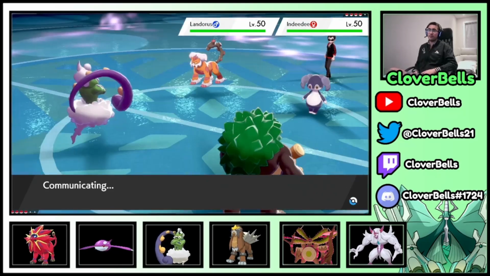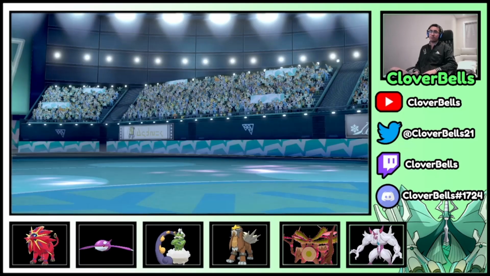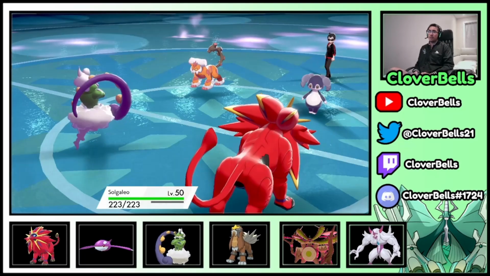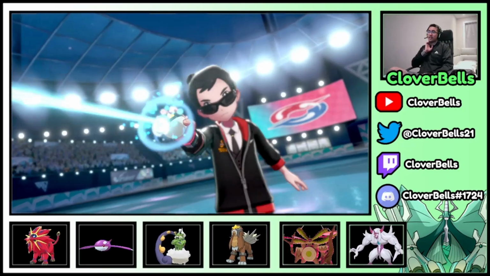But we'll see. He might even just go into the Thundurus here, thinking I switch out the Rillaboom, don't let it die, but we'll see. I have to take an Airstream on the Solgaleo. I don't think he quakes that slot. Yeah, he has the Dynamax here.